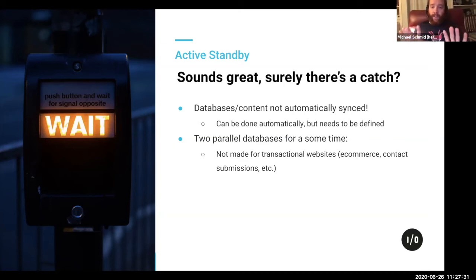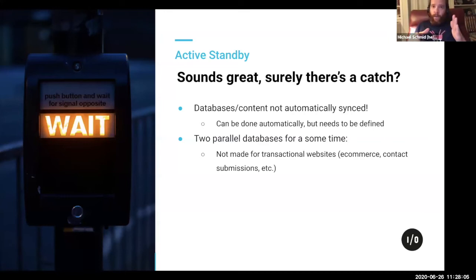So you need to be aware that if you have e-commerce on the active still running, and then you switch the traffic over, if let's say a user added a new product to the cart, and it has not been done on the standby yet, it will not be there anymore. The same for web forms or things like that. So that's something that we really need to understand: we either keep the time really, really short or we find other ways. And there are other ways to handle these cases, and we're happy to help with them. But it's important to understand that there are two databases.